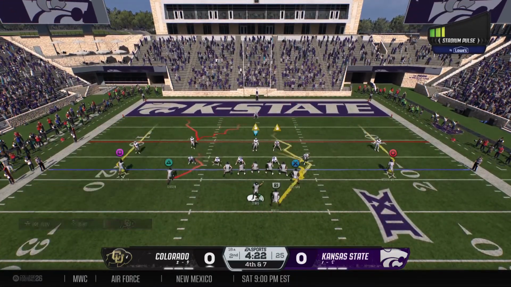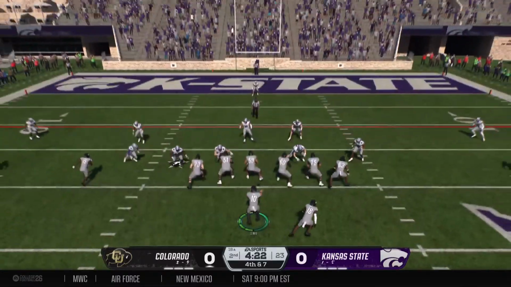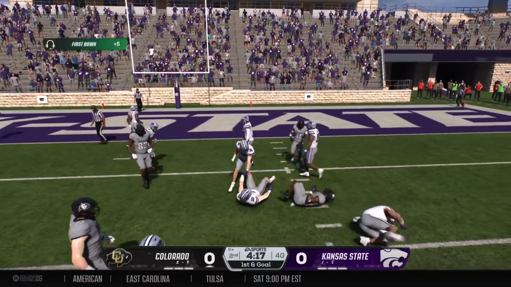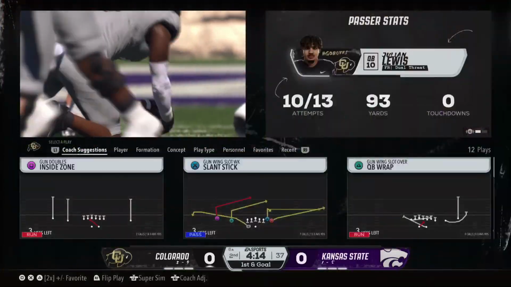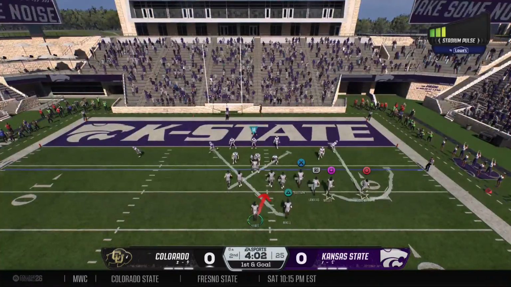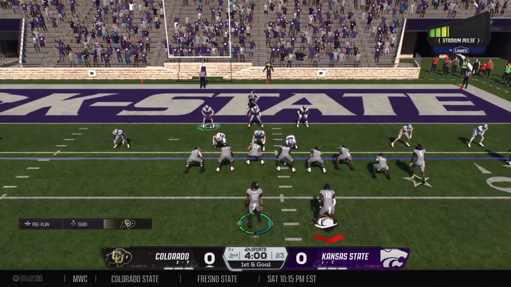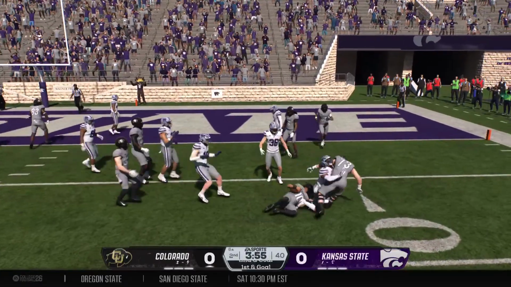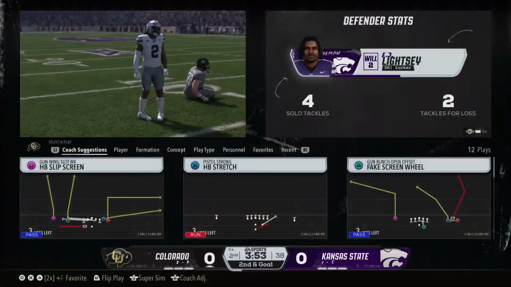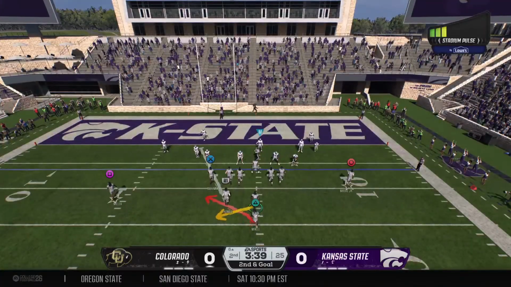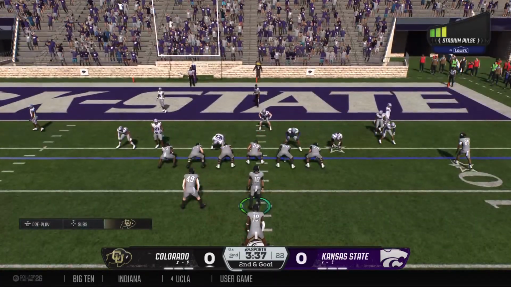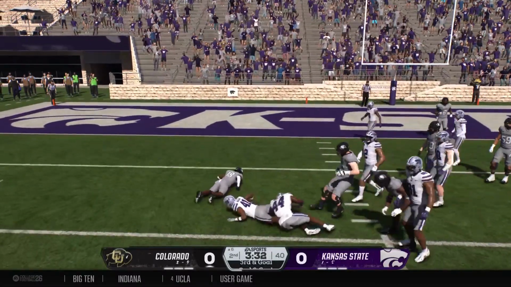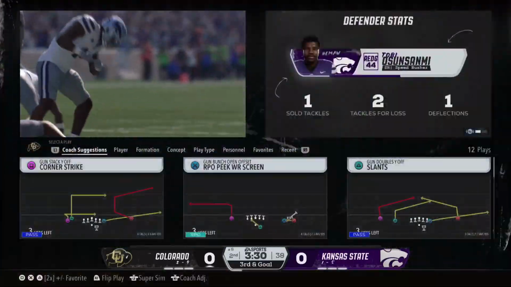Can the defense continue to mix things up? See if they can maybe confuse this QB. Converts on 4th down, and he's still going. Defense is there to make the stop, but he's got the 1st down, and they'll have it 1st and goal at the 6. And the Buffaloes didn't start this drive with great field position, but they have moved methodically down the field. And the defense holds firm. No pickup at all on that play. They'll run it to the left here, looking for the goal line. He's going to lose a yard on that one.